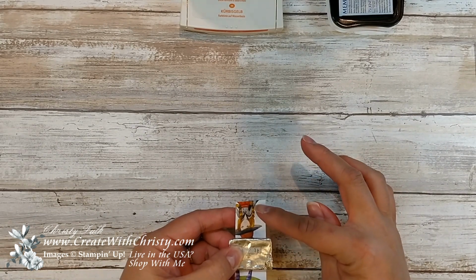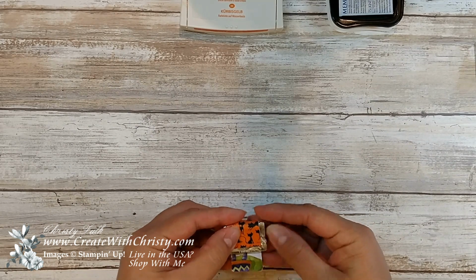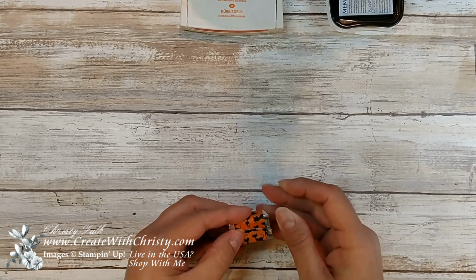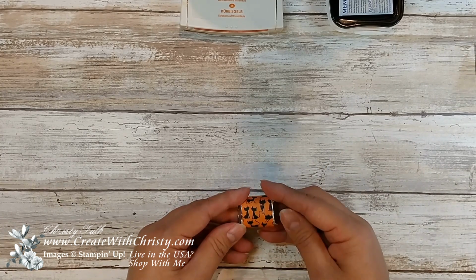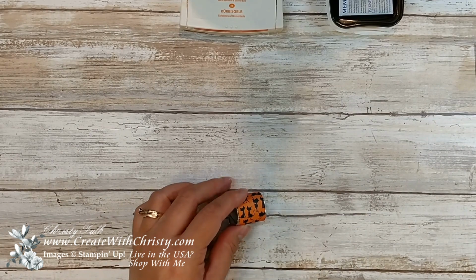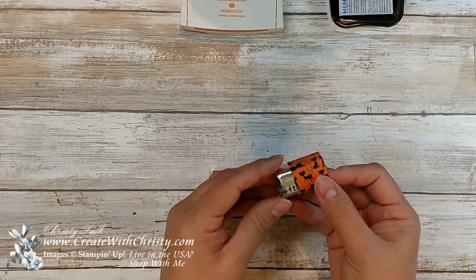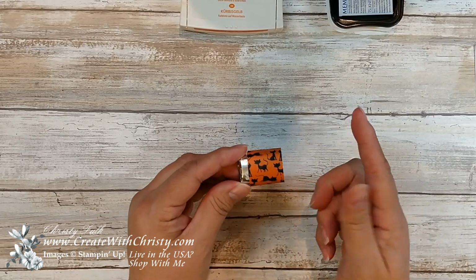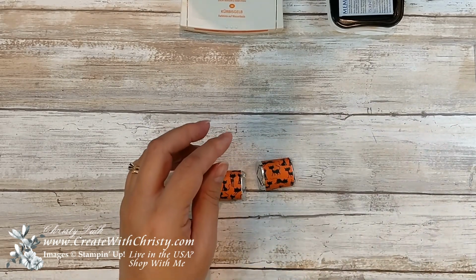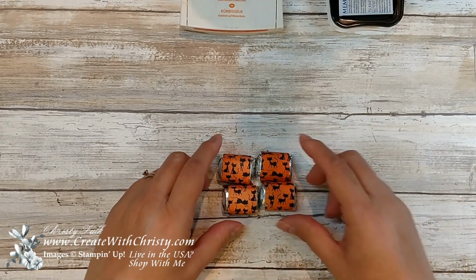Now the side without the adhesive, you want to put down first. Get it kind of centered and straight. And then you wrap the other one around and get them attached. That way you can have your candy match your packaging. So I went ahead and did it on 4, and that's what you just saw by accident. The reason I only put adhesive on 1, that way they can slip these off later when they go to eat them. So now I've got 4 of them.